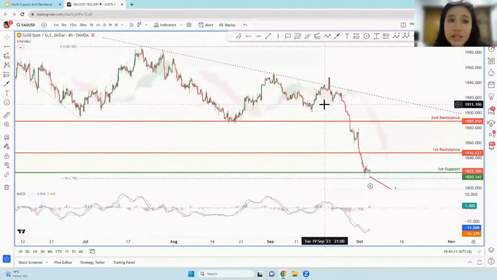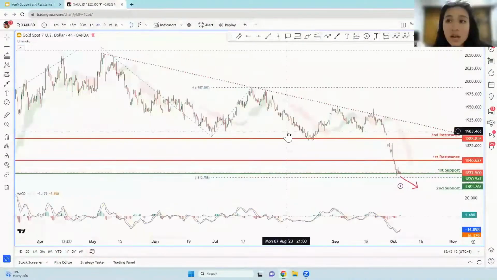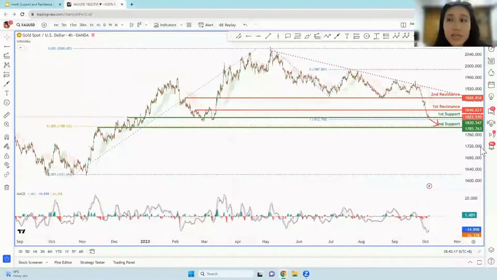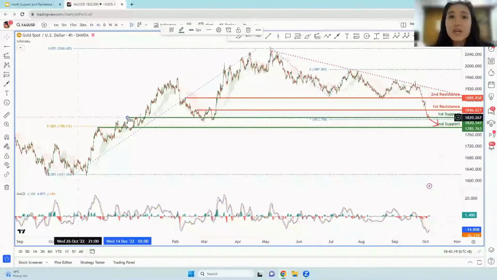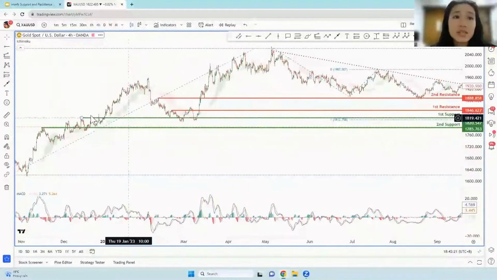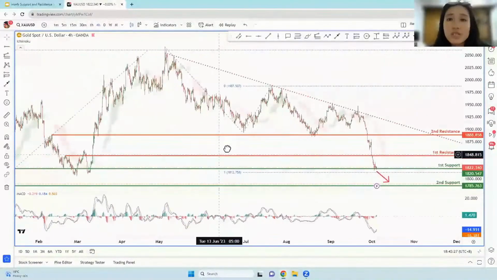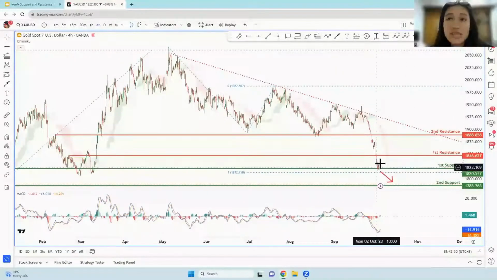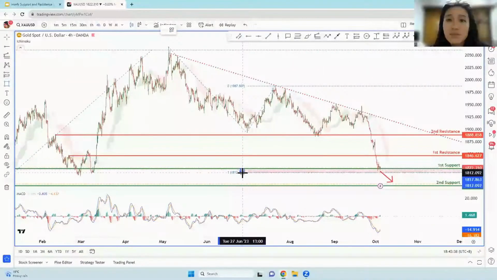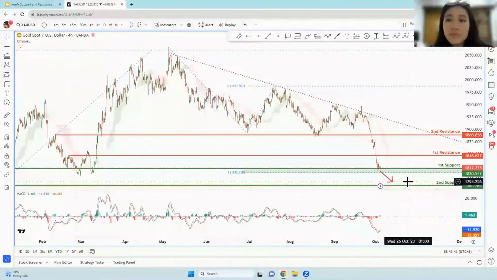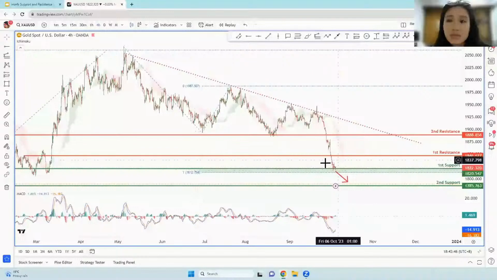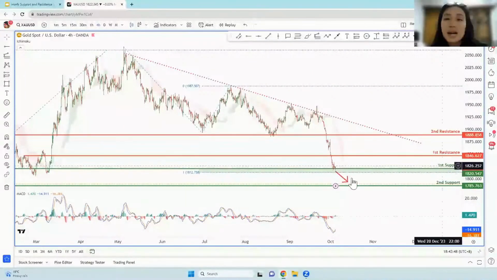Okay, and the reason for that actually could be because, as I mentioned earlier, our first support is here. Okay, and it's a pretty significant level with the swing highs, the swing lows. So it's an overlap support, and we can expect price to come back and retest this level, which it is doing now, as you can see. And on top of that, we also have this 100% Fibonacci projection. Okay, that's not been surpassed yet.